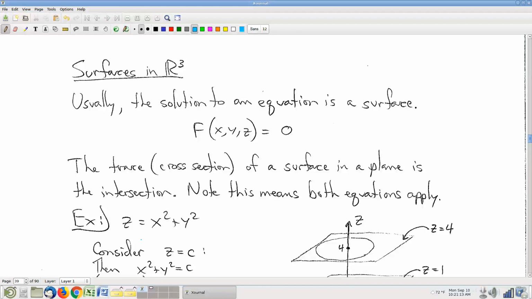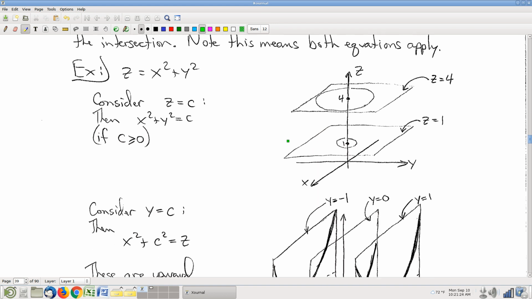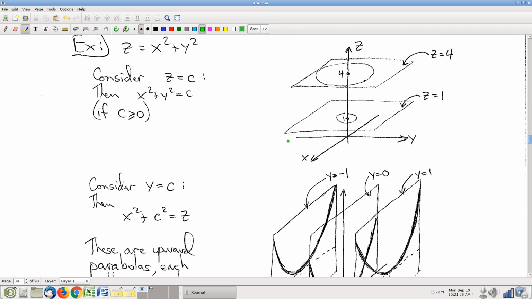Okay, so here's what we were talking about last time, surfaces in R3, and we made this observation about how to write them, which is convenient. And then this example about cross sections. So you can take horizontal cross sections simply by throwing in an additional equation, that equation being the equation of the plane taking the horizontal cross section, right? So there's an algebraic process that corresponds to this geometric process of looking at the cross section.